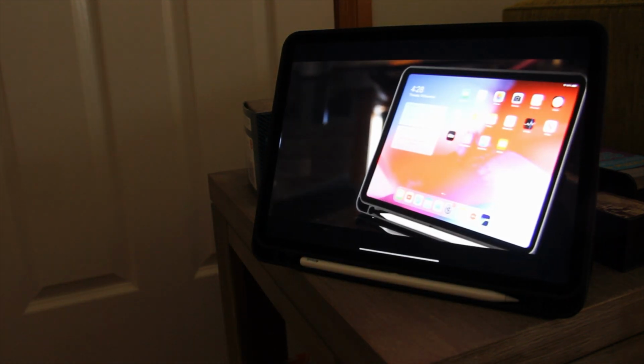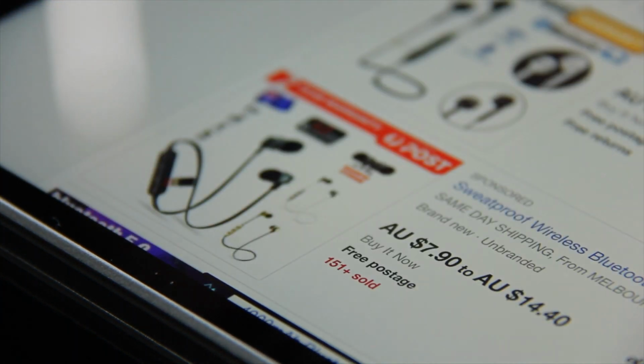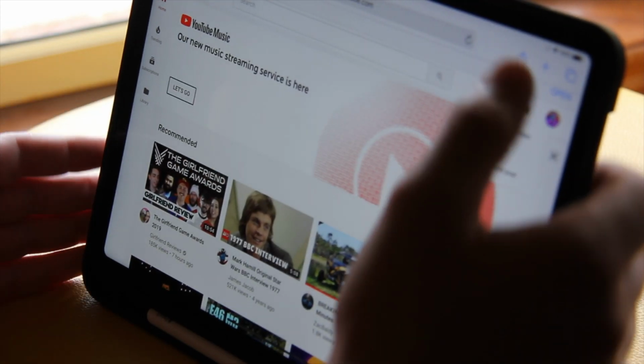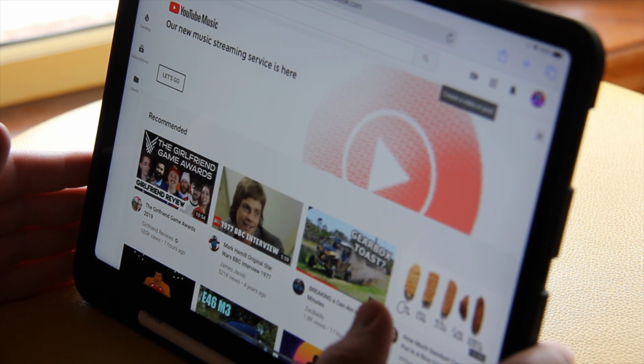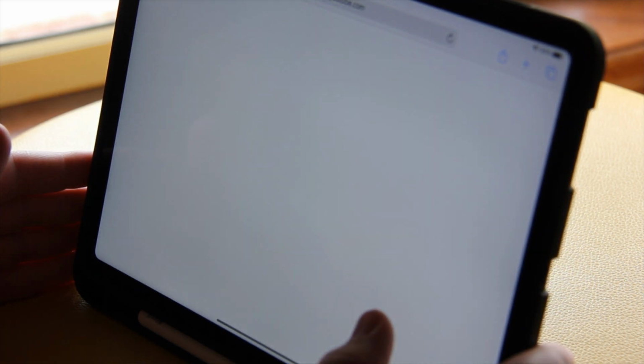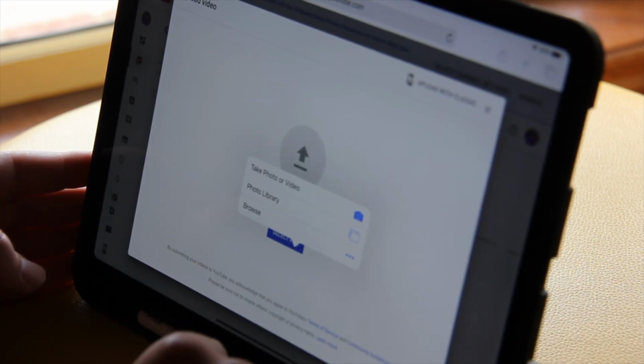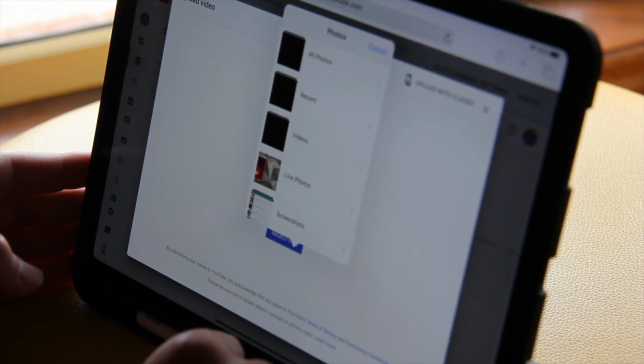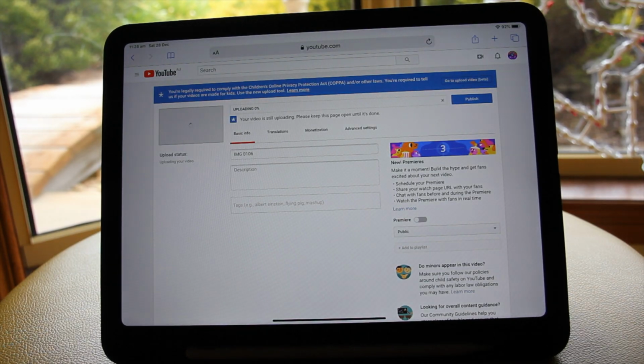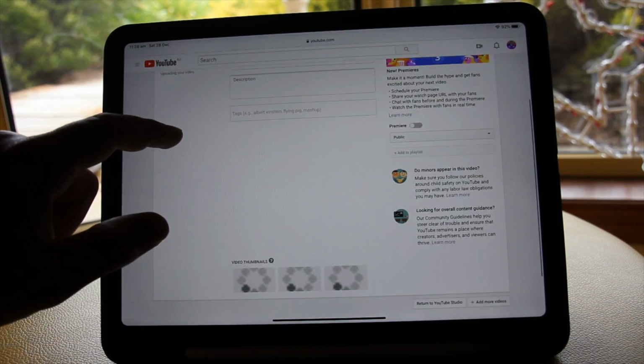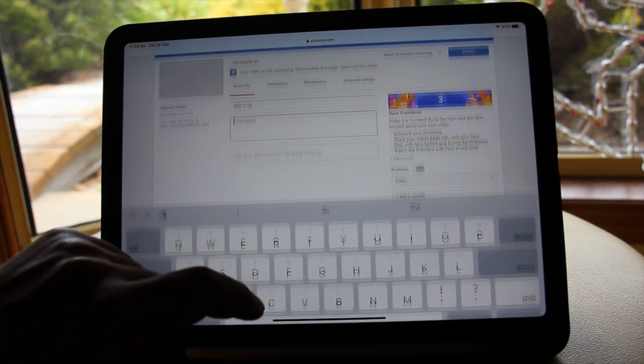Because of iPadOS, Safari is more functional than ever and allows you to access the desktop version of YouTube and upload your video. It's almost the same as doing it straight from a traditional computer. Instead, you get prompted to open the camera library to select the video. Then you simply follow the steps you normally would of giving your video a title, writing a description, as well as creating tags for your video.